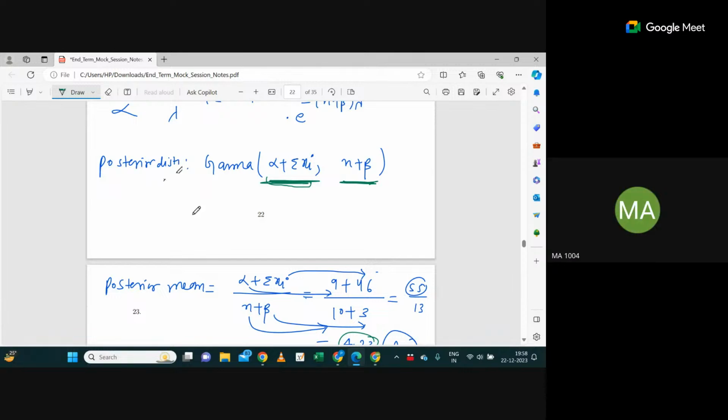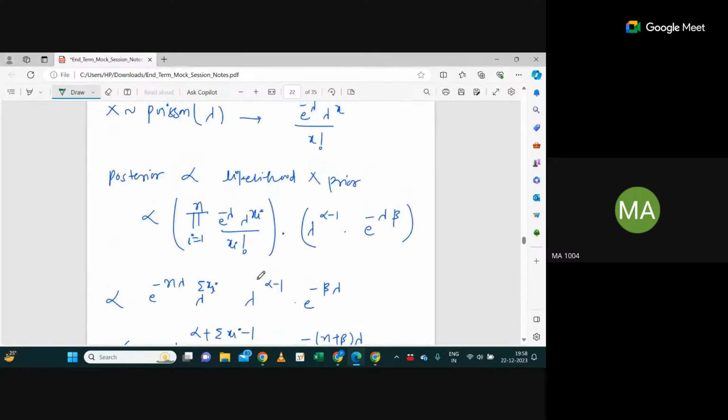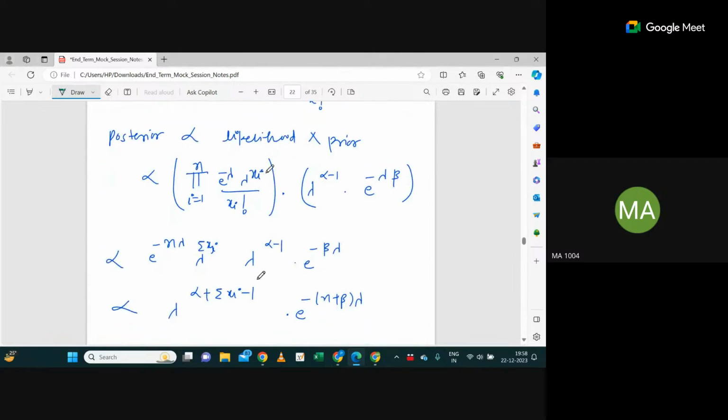See, I have done the whole calculation at the last. You can do the same thing here itself, right? You can put all the xi here, you can put the alpha here. You will get 9 minus 1, you will get 3 minus 3 lambda. At the end, you will get the same answer. You can try that.